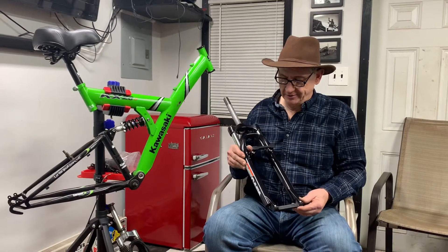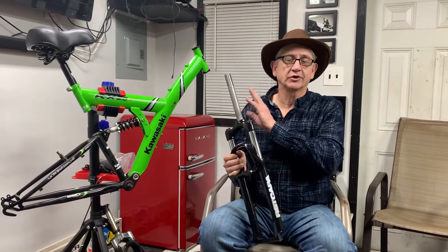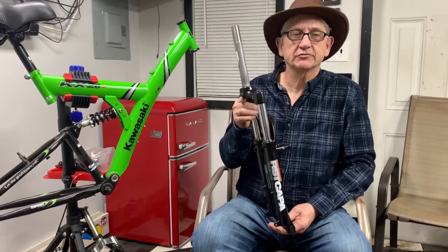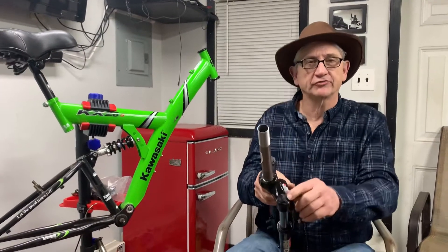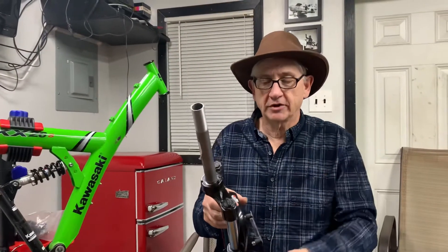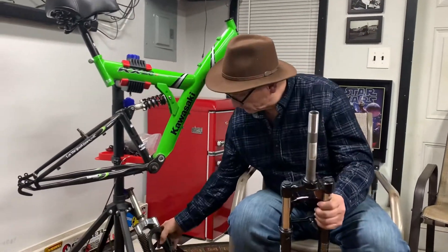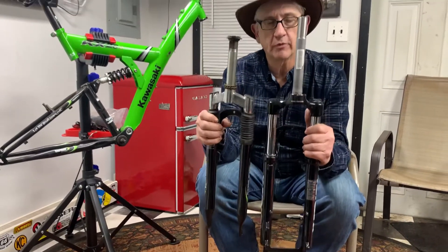Here are some of the parts we got for this bike. This is what I'm most excited about. On a one-inch threaded neck bike you can't get a whole lot of front suspension options, but this fork has 80 millimeter travel — the original was only 40 millimeter. It has a compression adjustment which means we can set sag, so right away the bike's gonna work better because we'll be in the travel of the suspension from the start. It's about the same weight as the original fork but heavier duty.